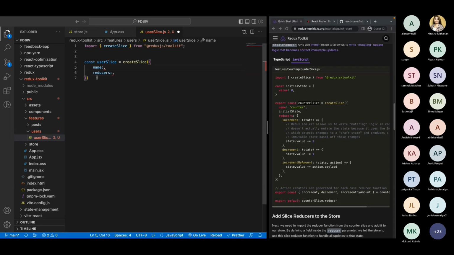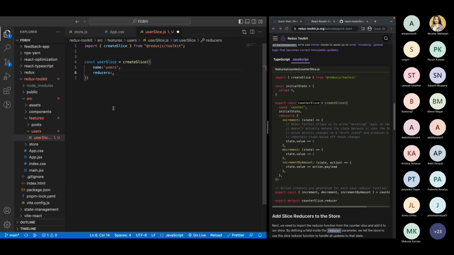So this is the name. The name can be something which we will access sometime later from a React component. Let's say user. Okay, you can write user or users if there are multiple. So reducers, this is a really important one, and this is where our code will be. We'll write slightly more code here in reducers.